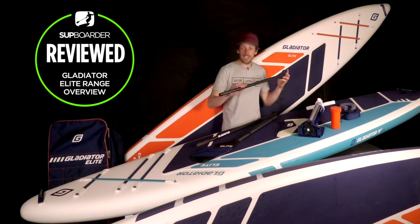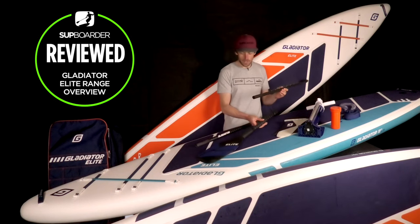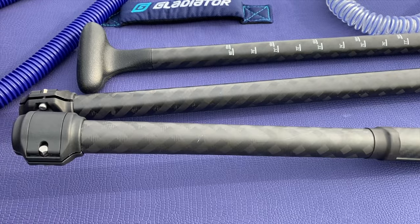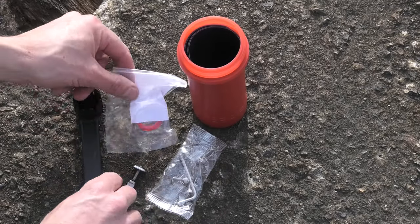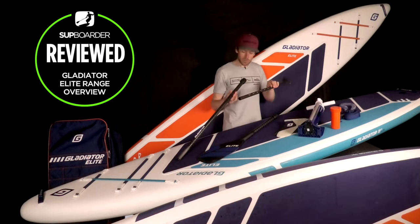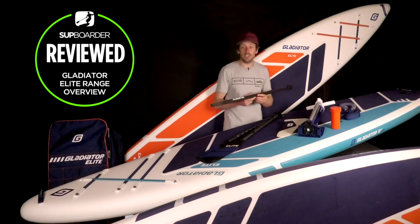You can still take the top section and put it into the bottom section to make a kids' paddle. It's easy to adjust for all heights and goes in the bag as a three-piece. You still get the allen keys and everything you need to tighten up all your clips and clamps in the repair kit. We've locked this paddle down nice and solid and it doesn't seem to twist, so the lack of an anti-twist section isn't really too much of a problem. You could take this paddle racing as a first-timer, take it surfing or touring — you could do a lot before you'd want to upgrade it.